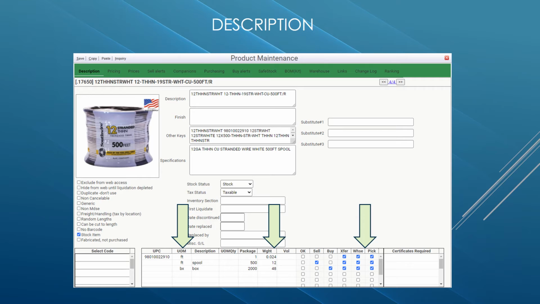Some items, like 500-foot spools of wire, may be purchased only in boxes of 4 spools for a total of 2,000 feet, but are sold only in single spools of 500 feet. These parameters will ensure that the product is purchased, warehoused, priced, and sold in the correct quantities. Take care in defining the units of measure that you use. A box of wire may be 4 500-foot spools, but a box of fittings might be 100, confusing your salespeople.